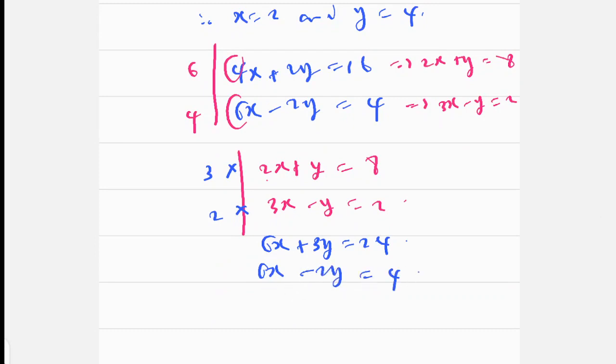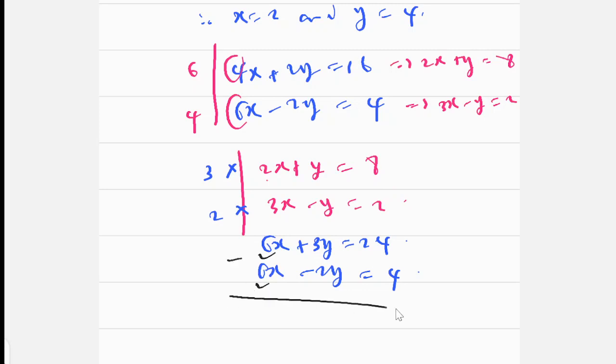Then if you subtract, oh sorry, before I even say before you subtract, you can see now that their coefficients are equal. You understand now. Then how are you going to eliminate it? Are you going to add or subtract? Don't forget, if their signs are equal, you subtract. If they have different signs, you add. It means I'm going to subtract here.